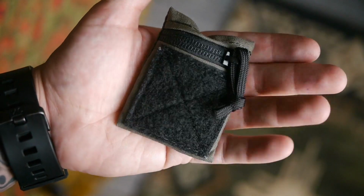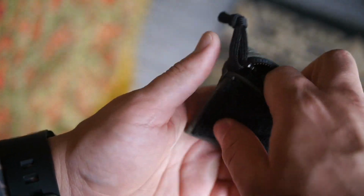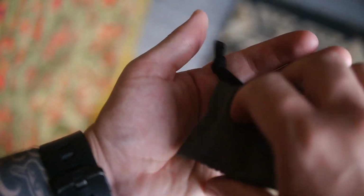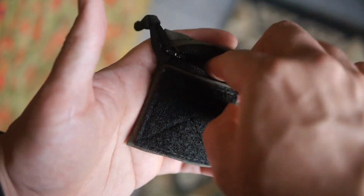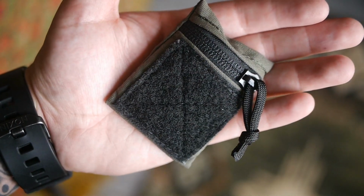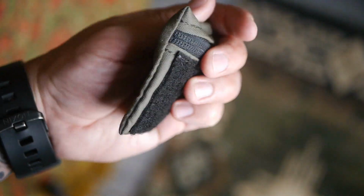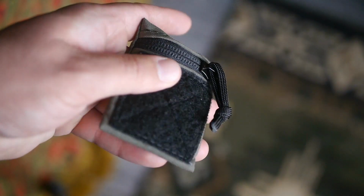That's why I carry this, because I keep change whenever I go to the grocery store and use cash. I hate when change is loose in your pocket, or you don't have a fifth pocket on you. So I just carry this for change, that way I have some on me if I need it. It's a nice high quality little gear bag that you can keep in your pocket. It has a Velcro sleeve on the front that you can put a patch on. I just haven't found one that I really liked yet. This is what I carry in my front left pocket, and sometimes I'll carry some cash, but usually it's just this guy and some cash, and that's about it.